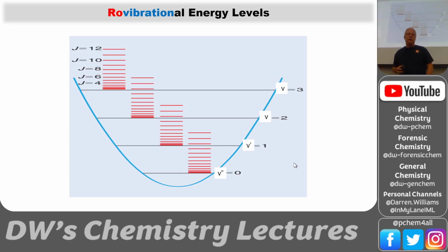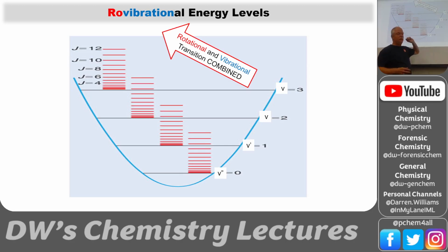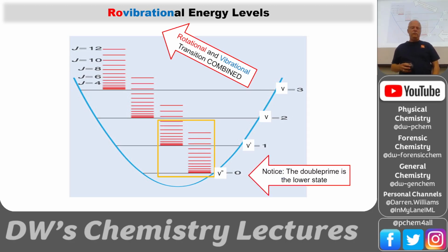So here's the harmonic oscillator potential. We have the vibrational energy levels there. And then we have these red lines here. Those are the rotational energy levels. So let's zoom in on this bottom area here. So this is a combined spectroscopy of rotation and vibration. And so we just combine the words, rovibrational. So whenever you see that "ro" in front, you know that we're talking about both rotation and vibration. So if we zoom in here, we're going to be looking at both of those energy levels.